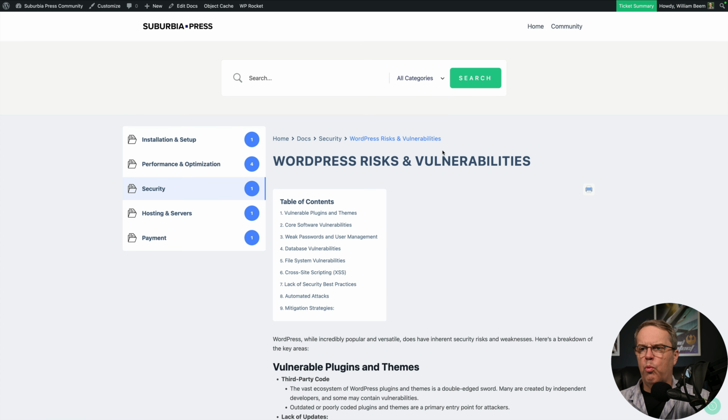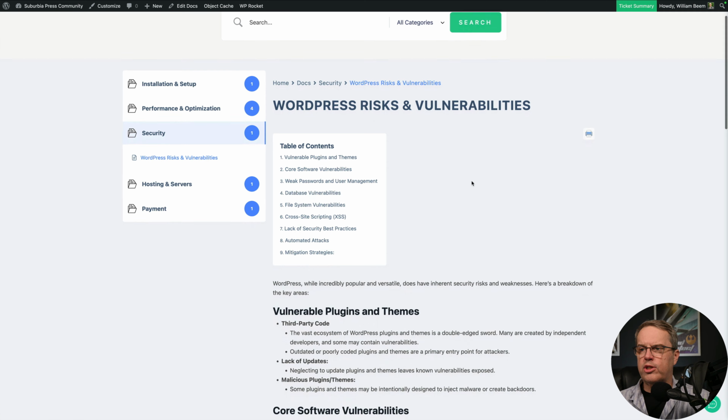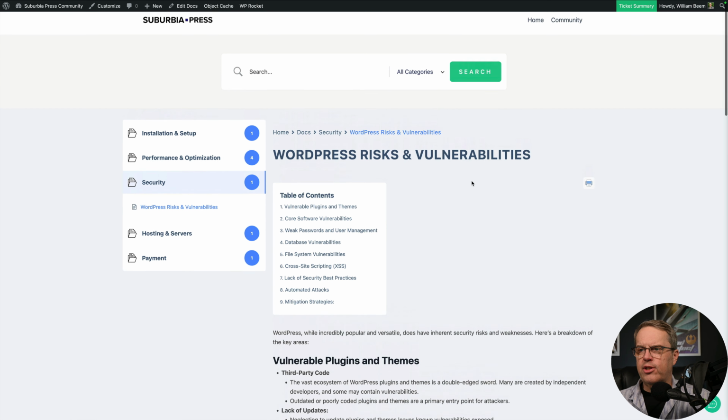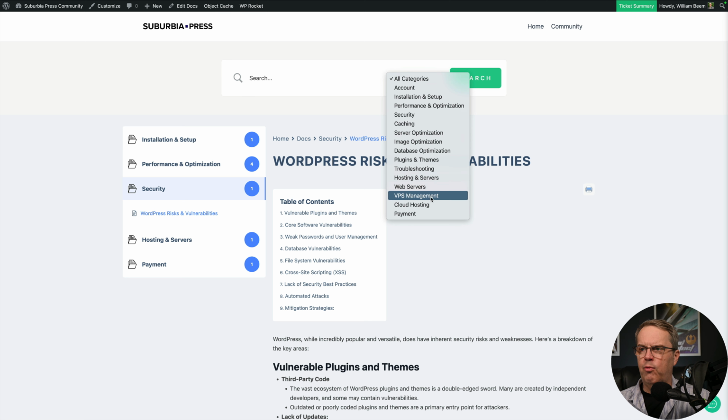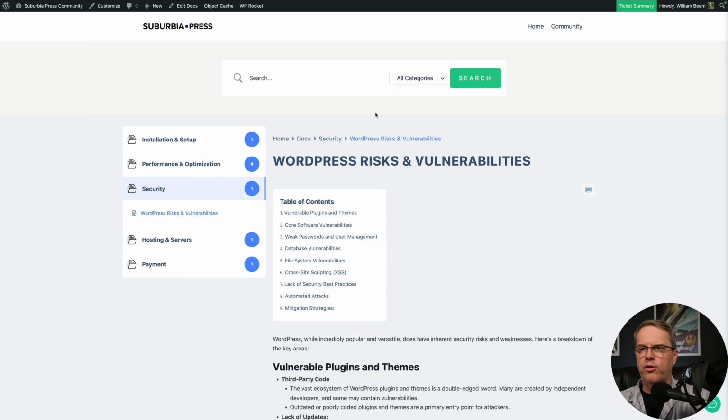What are some common WordPress risks and vulnerabilities? And I've listed that over here. So when we get people that are going through troubleshooting steps on the community discussion, we can probably find some of these things here on the knowledge base, link them into the discussion, and that way it makes it easy. If something's been asked and answered, we can just go ahead and give them a link. And as answers come up inside of the community, I will put them here, in the categories that just match up with what we have for our discussion groups. So that's something else that we can do.